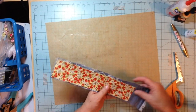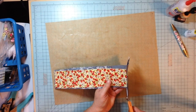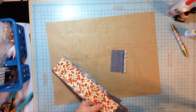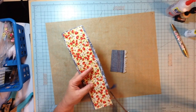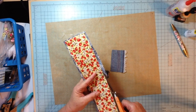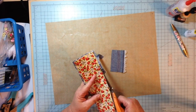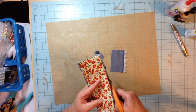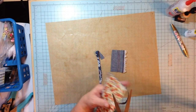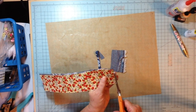All right. So come on. There's glue on there, sticking to my scissors.